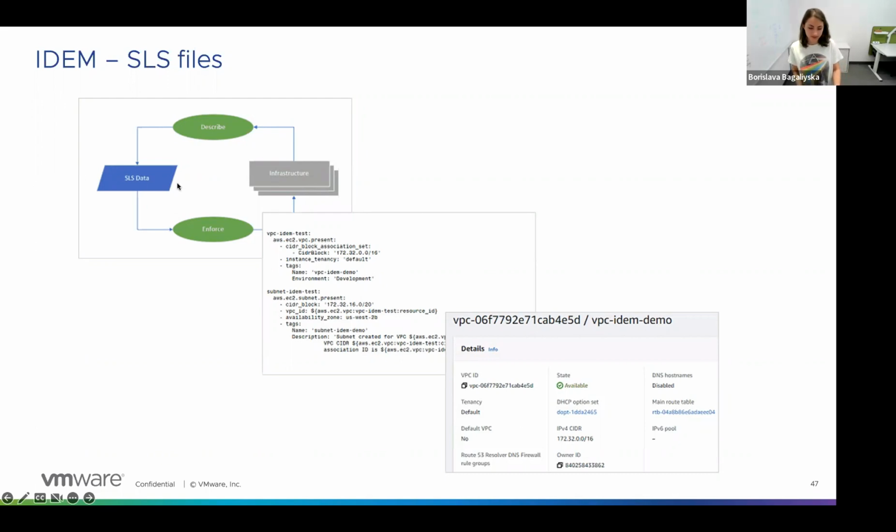And this SLS here, in this example, is this YAML file here, which defines a VPC network and a subnetwork with some properties. And then once you enforce it with Idem, you get the actual resources in AWS.